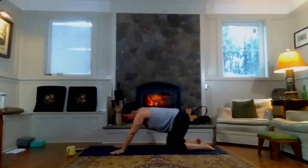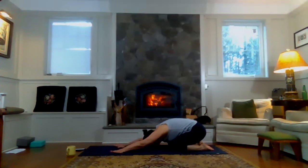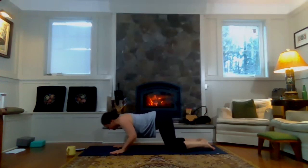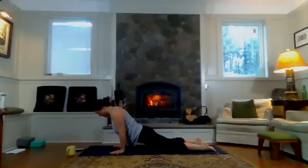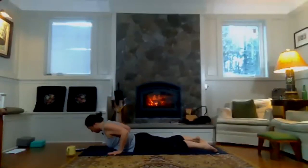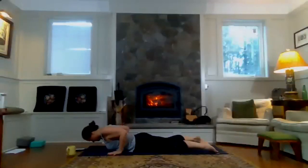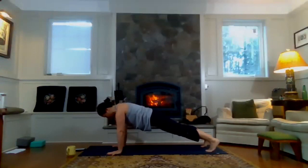Exhale, slide your hips back over your heels to a child's pose, but with your knees hip width apart. Inhale, stay low, bend your elbows and come forward to plank on your knees. As you exhale, lower all the way to the mat. Inhale for your cobra pose. Roll your shoulders back, press your heart forward, and press the back of your head towards the back wall. Exhale to release. Inhale to table or plank on your toes or plank on your knees.